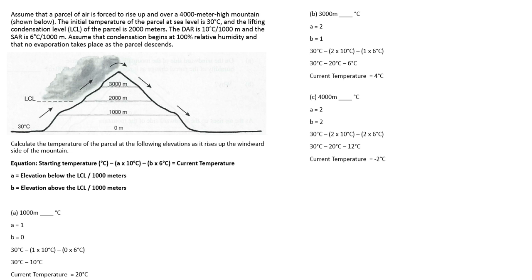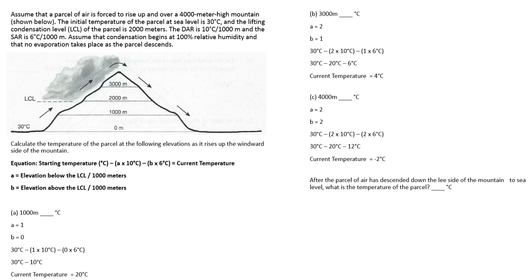Thus far, we have learned how to determine the temperature of a parcel of air as it rises up a mountain, but what happens when you begin to descend the mountain? What one must remember about the temperature as you are rising up a mountain is that temperature is decreasing due to the compression of the parcel. As one descends, the parcel of air expands, resulting in increasing temperatures.